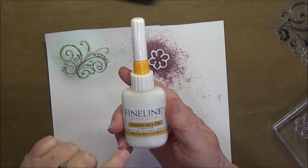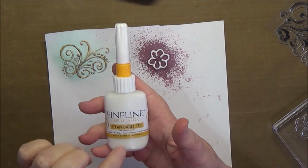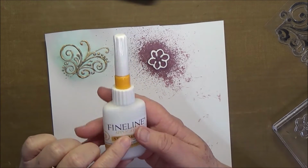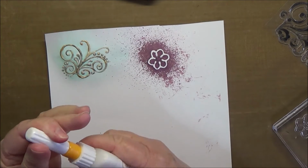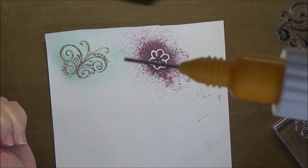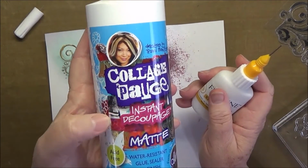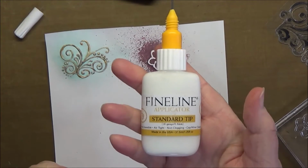But she had put in here, I'm not exactly sure if she just put modeling paste or a combination of modeling paste and something else. But I found when I just put modeling paste in here that it was a little bit too thick to come through this very, very fine little tip. So what I did is I took some modeling paste and some collage podge and I mixed them up and then I put that in here.